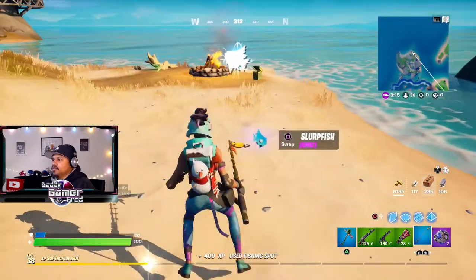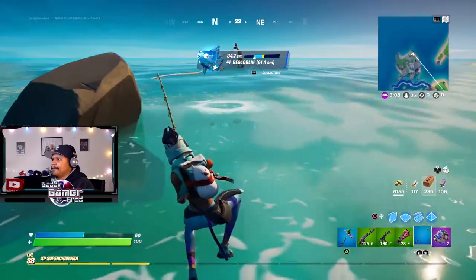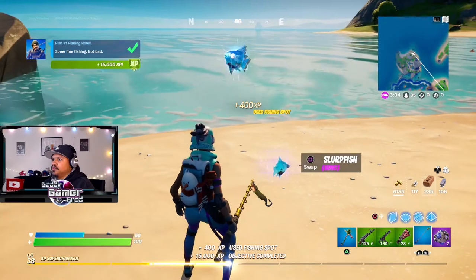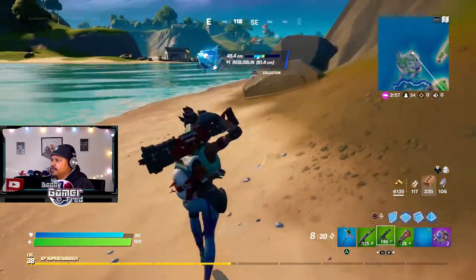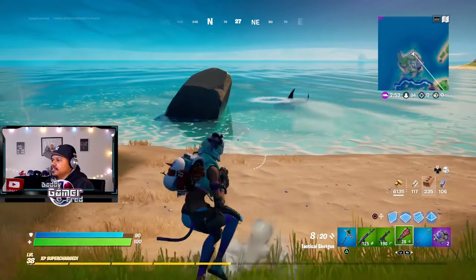Okay, regular flopper. Not flopper, I'm sorry. And they do spawn anywhere. Okay, that's just fishing holes. I thought that was a mission. I was gonna say, wait. They gave me one with a slurp fish. Oh, come on, shark, really? Really, shark?